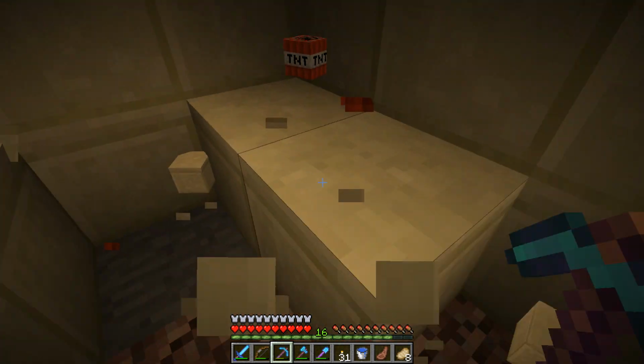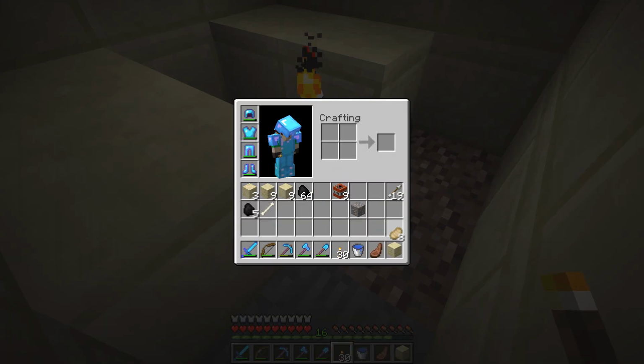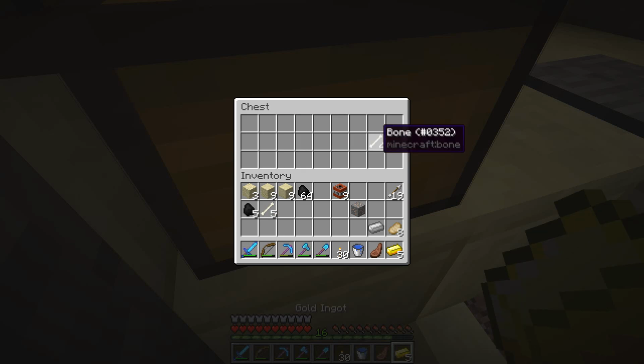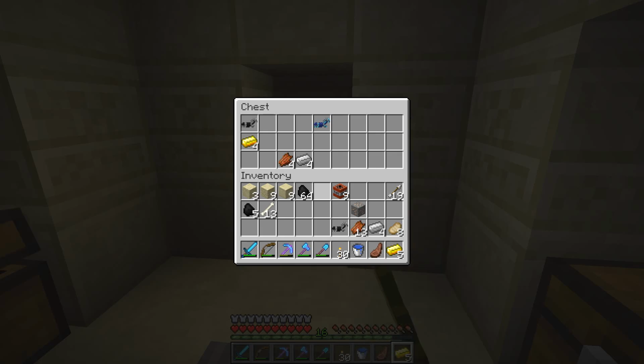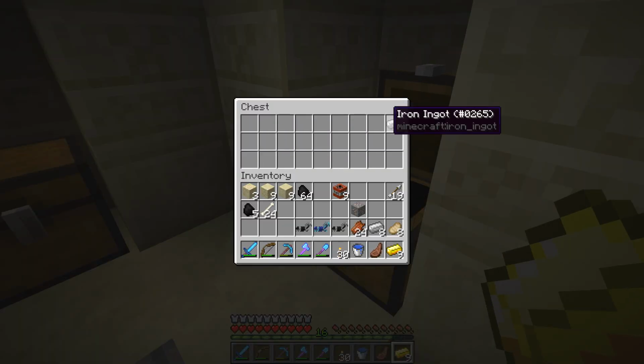Now give me the TNT. Leave the torch. Use the chiseled sandstone to get back up. And I'll take this. And I'll take this. Ooh, iron horse armor. Oh, diamond horse armor. Got a lot of good stuff out of this.